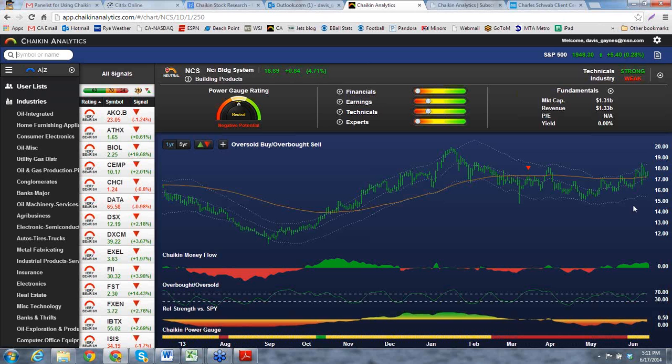Money flow has been strong, which makes sense because that's what would take the price up from 16 up to a high of 19 a couple of days ago. Relative strength had been poor. It's not quite as bad as it was. And again, we saw that long-term bearish ranking for 4 or 5 months. And then right here, when it started moving above the 200-day moving average, we took it off of bearish and made it neutral.